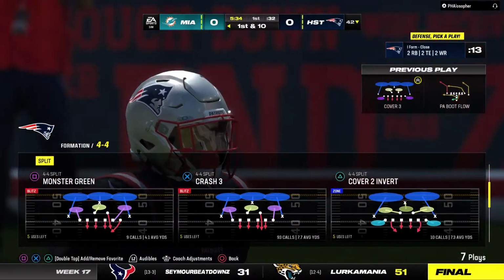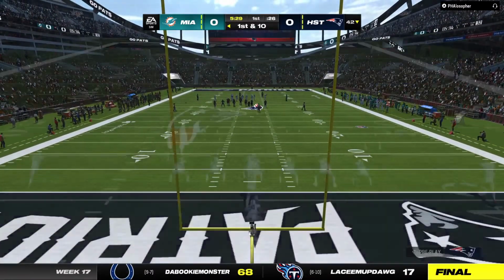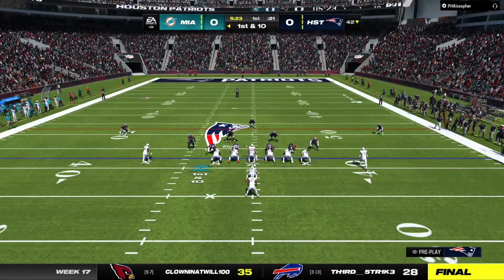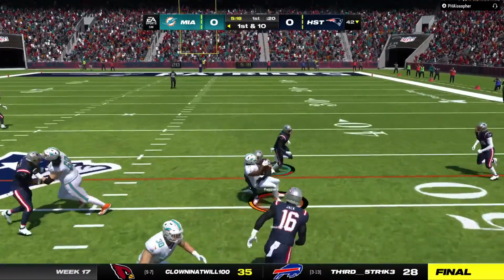Oh, a lot of credit to the play caller here. He saw the design in his mind and implemented it. A little zone stretcher here because they started the tight end on the left side of the formation and sent him on a crossing route. And this works really well where you can find that space between levels, and they were able to do so for good yardage.